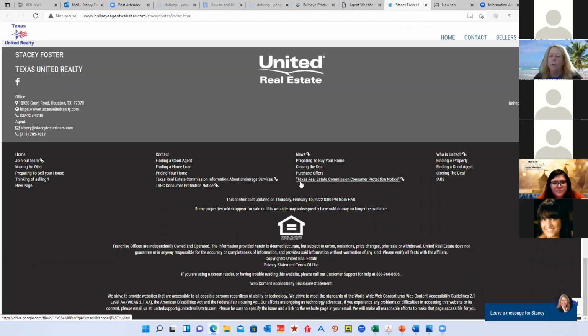Our programmers are working on some details here. Shelley, if you want to elaborate on that, that would be great. Yeah, sure. Whenever you edit your page, if you haven't changed your IABS as of yet, you'll see 3 links with the little chains that all say Texas Real Estate Commission Consumer Protection Notice.